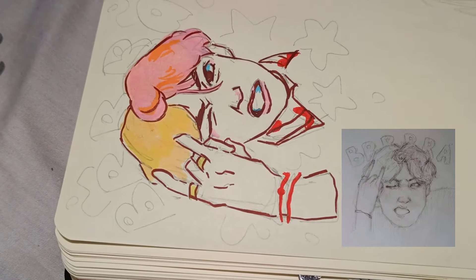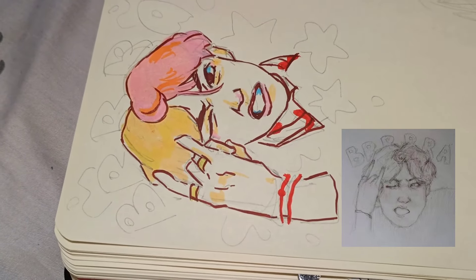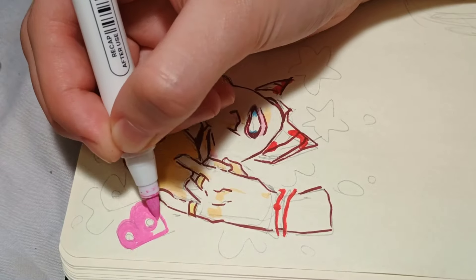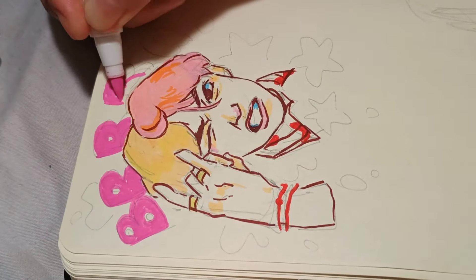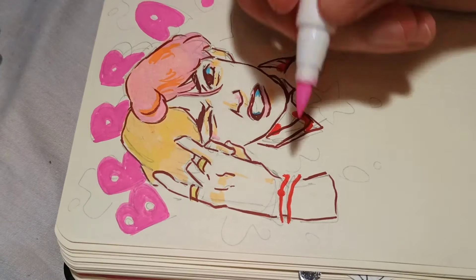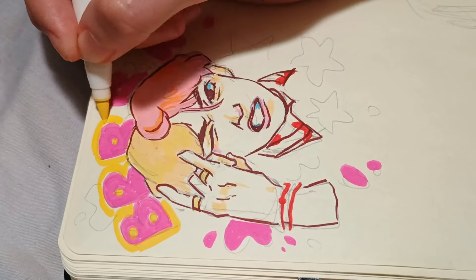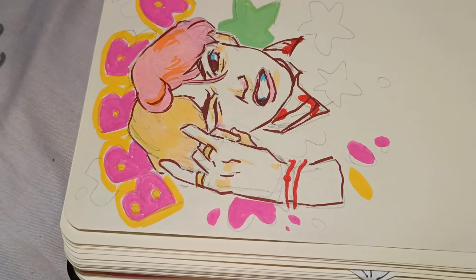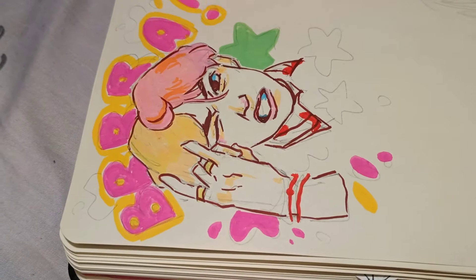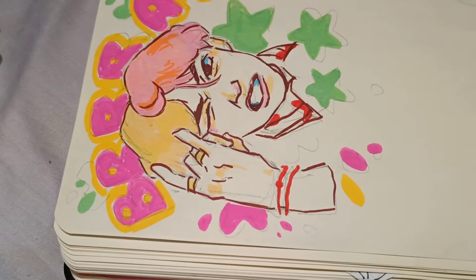I would always make the eyes too small, the jaws too wide, and in general I wasn't super confident in what I was doing. Now my lines are way less scratchy, I'm better at mapping out and stylizing the features, and my realistic joints are actually more simple, which I think makes them look better. I'm not doing hyperrealism, so I don't need to replicate every little shadow. I also like to incorporate some elements from my stylized joints into realistic ones, like the two bottom eyelashes, lines around the eyes, lips, ears — just so it's kind of recognizable.